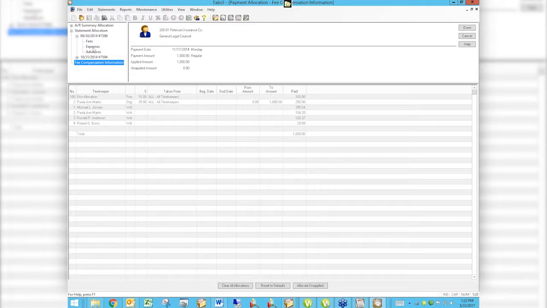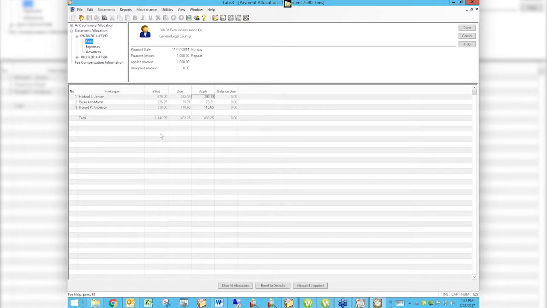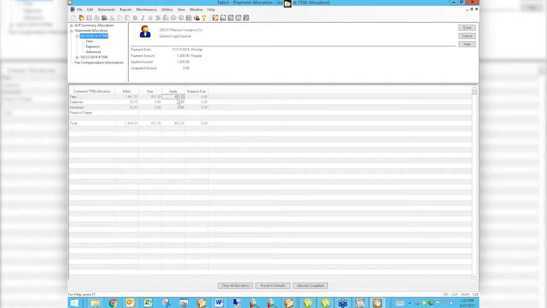Now, you can see the same thing here, but here it's overall, and that's fee. This is the rules, and then this is the work. So this is who did the work that's generating this allocation of $483.25. You see that roughly $293 is going to Michael, about $80 is going to Paula, and about $110 is going to Ronald. Now, if you look at it this way, you're seeing that all of what's being allocated to that statement is going to fees. If you look at it here, you'll see that all of what's being allocated to that statement is going to fees. If you look at it again up here, you'll see the two statements and how it goes.